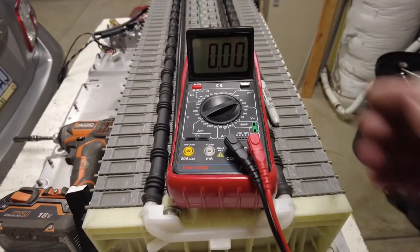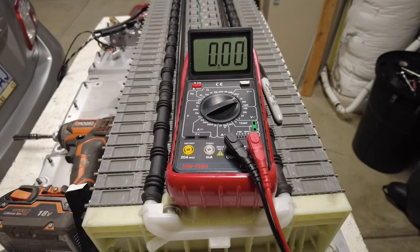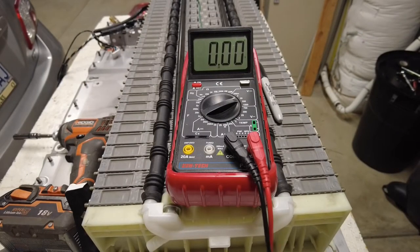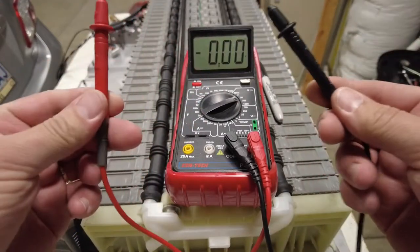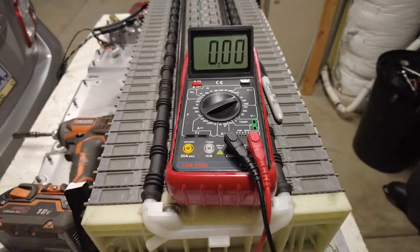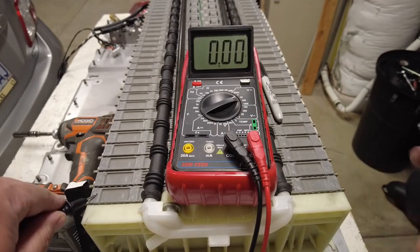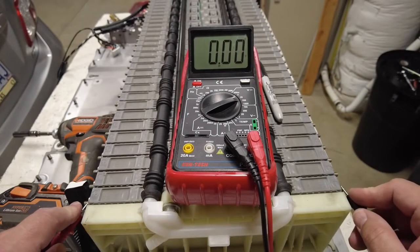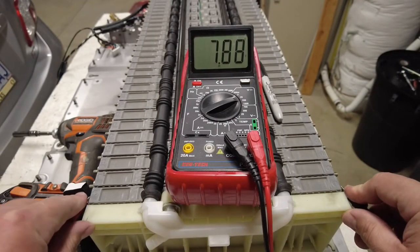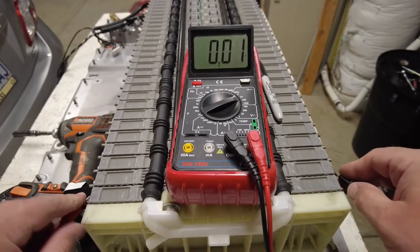All right, so the display there, I think you guys can see this just fine. I'm just going to start with each one of these here. And like I said, the red and the black, negative and positive, I'm going to start with the first battery I got here. The first one is positive on this side, negative on that side. So I'll just use that methodology, and we're not going to switch as we go, we're just going to continue. So this is 7.88, good.